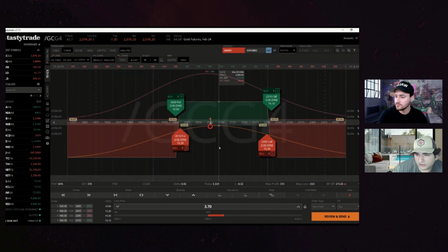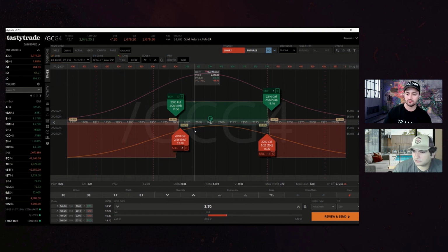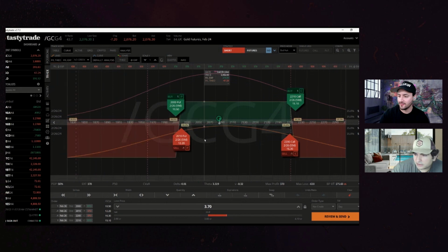Again, we were trading gold at the beginning of the year, and I remember gold spiked up to like 2040, and that was a big thing. This is back in May when I was trading gold. I made good money on it back then because that's when volatility in gold spiked to like 65 IV rank or something like that. I made really good money on that, and that paid for my Vegas trip, so that was fun. Gold is one of those animals that moves slow for a little bit, and then when it moves, it really moves.